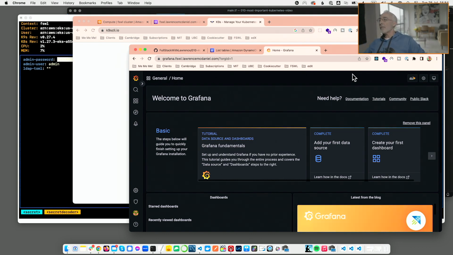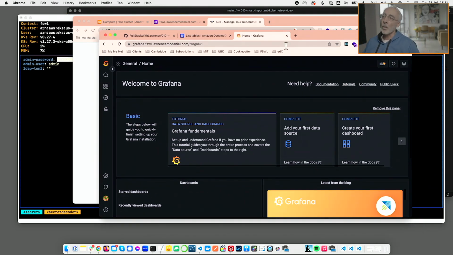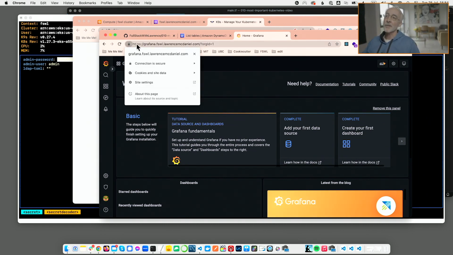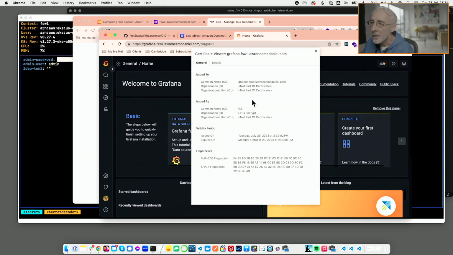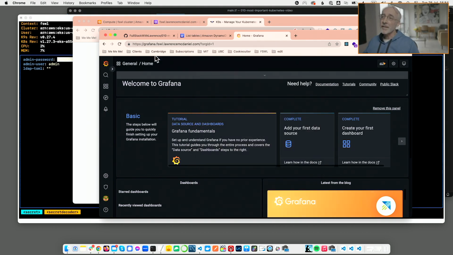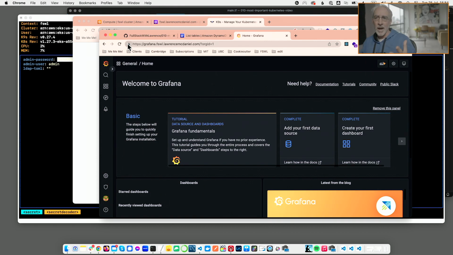That's awesome. Now, here are the things that are important that I want you to see. Number one is that it's HTTPS, all right? So there's our certificate. The certificate's valid, and here's what we can see about it. I can't see anything because I'm so nearsighted. Let's Encrypt. There it is. All right, issued by Let's Encrypt. That's the key thing. So cert-manager leverages Let's Encrypt. And then there's more stuff. It's a SHA-256. That's cool. And it's all managed. You don't have to do anything to keep that working. So you got that right out of the box.